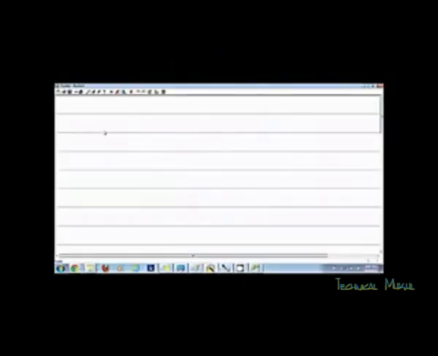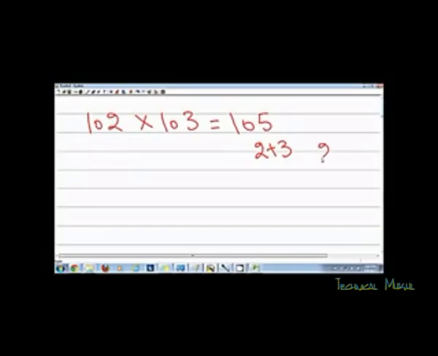Hi everyone, in this tutorial I will show you how to multiply two numbers which are close to 100 without using a calculator, quickly in your mind. For example, if I have 102 and I want to multiply by 103, I'll write 1, and then add 2 plus 3, which is equal to 5, so 105, and then multiply 2 and 3, which is equal to 6. All right, 10506. So you can see this is the number from adding them, and this is the number from multiplying them.